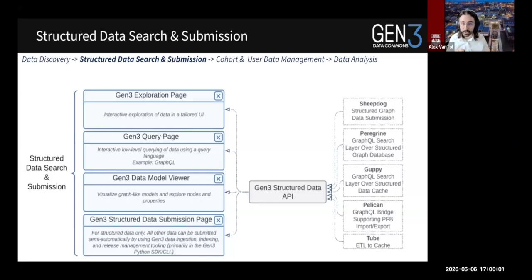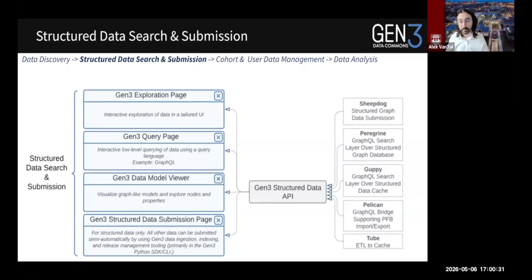Okay, let me cover a little bit more about the UI here. The exploration page you saw, that's our main page where you are doing cohort building. You're subsetting the data based on the data model and the ETL of the data. Whatever you want to make searchable, you can expose through this exploration page, and you can subset to some set of data that is of interest to you. You can also write GraphQL in an interface. Chris was also showing that.